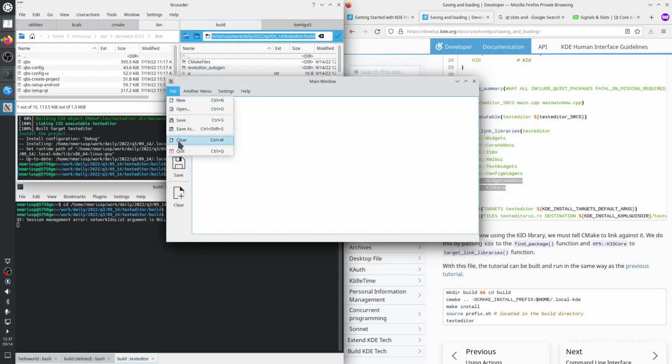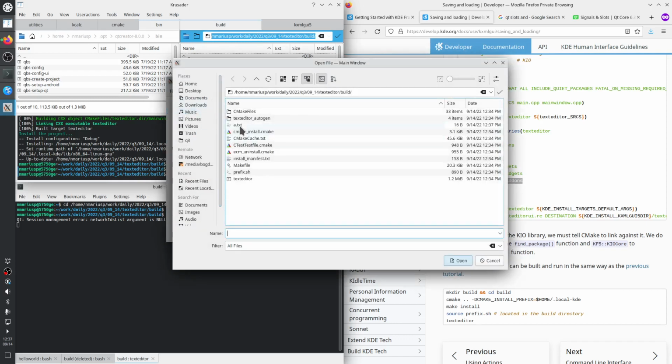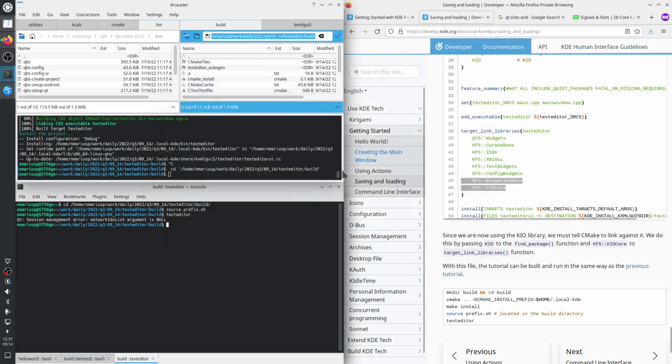We're cleaning it up. We're opening an existing file. Double click on it. So save as, clear, open, and new work correctly. Okay.